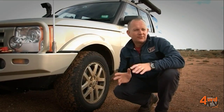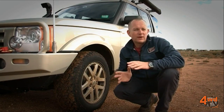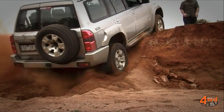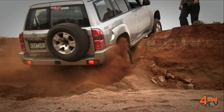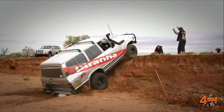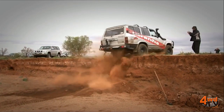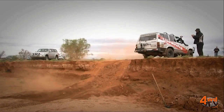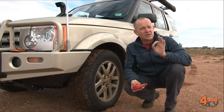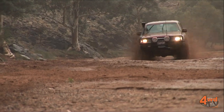If there's one thing us four-wheel drivers all have in common, it's that we're always looking for ways to improve our vehicle's traction capabilities. There are a variety of ways you can achieve this. The obvious ones are things like mud tyres and diff locks, but without a doubt the cheapest and the most effective way to improve your vehicle's traction is to have the appropriate tyre pressure to suit the terrain.